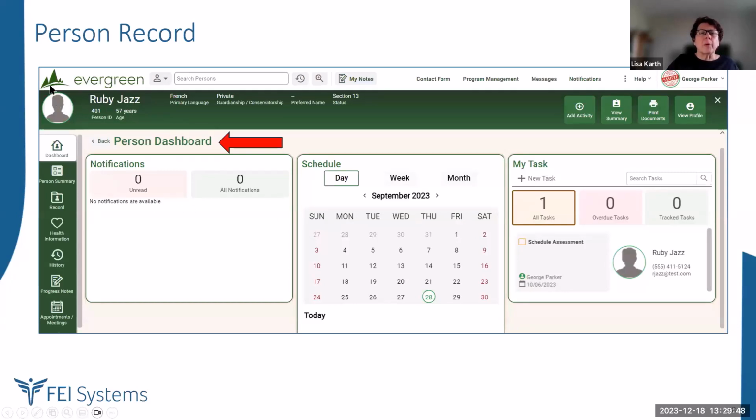Now then, when I talk about the person record, I am talking about this all-encompassing person record. You know, this left navigation menu, the ribbon at the top, these other tools, and then certainly everything that's in the middle of the screen. There are times that there's information from the person record icon. This is where your demographic and personal information is stored. So when I say person record, I'm referring to this whole overarching thing. If I am referring to information in the person record icon, I will call it a person record icon. I want to make sure that I've differentiated that for you.